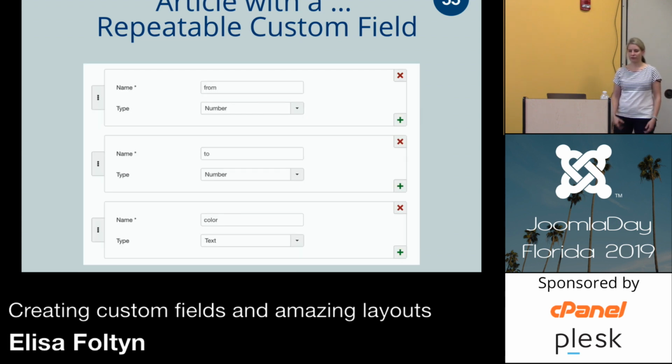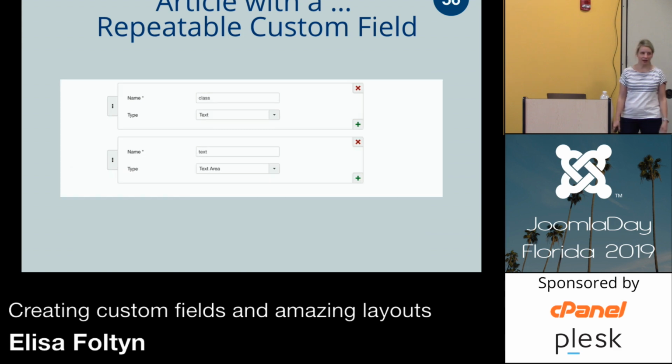And then we have the from value in the repeatable field. We have the to value of the type number. We have the color of the type text, because as I said, the color field is unfortunately not included in the repeatable field, but maybe soon. Then we have a class.